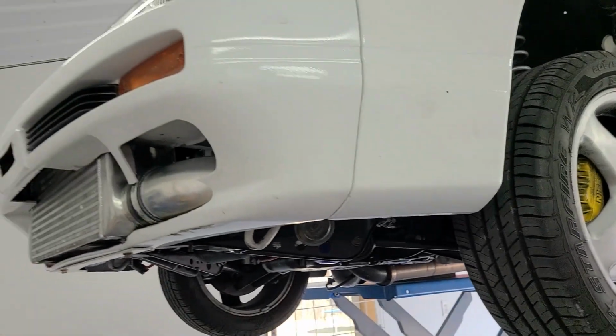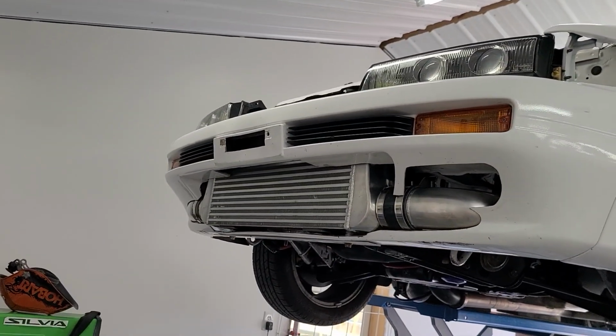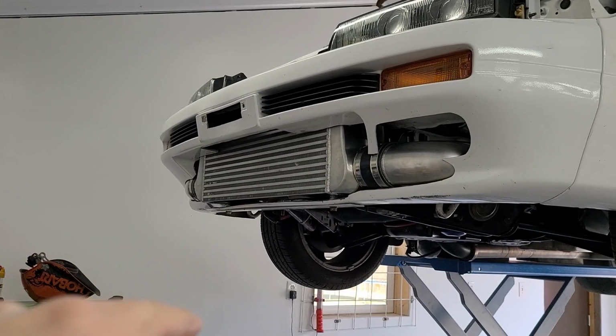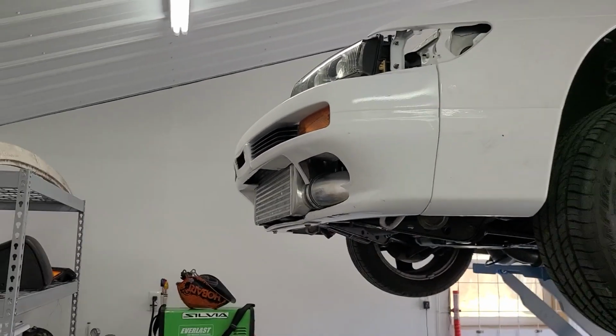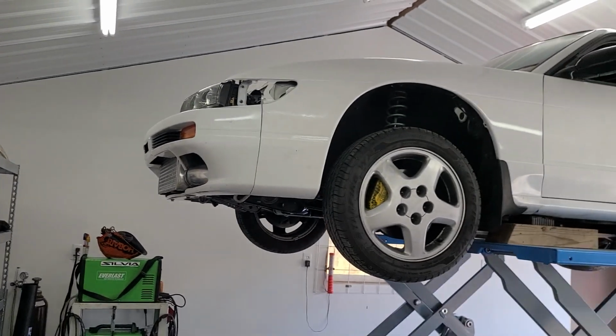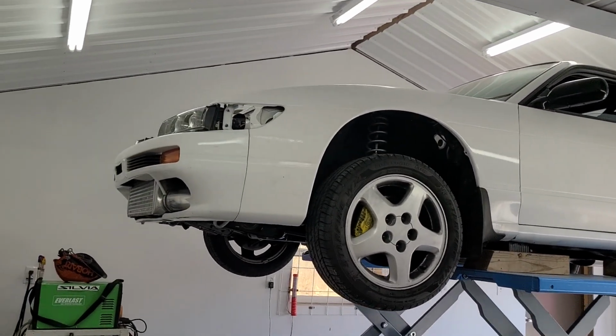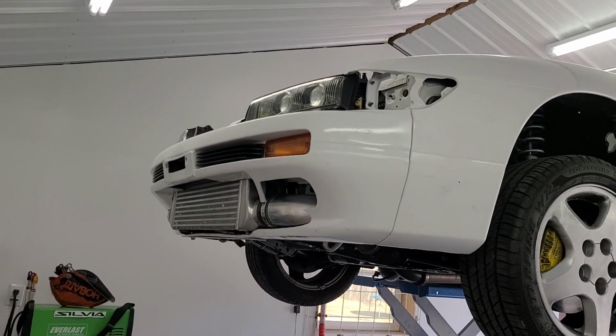Obviously this is not the final evolution of this bumper. It looks pretty ugly with the intercooler just hanging out like a buck tooth right there and doesn't have enough bumper underneath it to look right. The good news is with it down on the ground at ride height, you don't really see that much, but definitely not going to leave it this way permanently. I'm not exactly sure what I'm going to do.